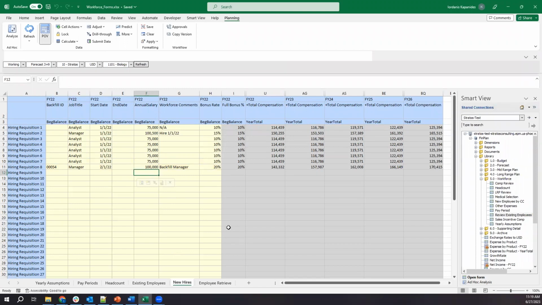And now let's say, for example, this cost center is shutting down and I want to now zero out the values past the current year. If I know this cost center is shutting down at the end of FY22, I can put an end date. Let's just call it December 22.